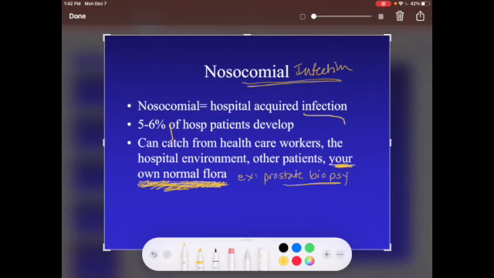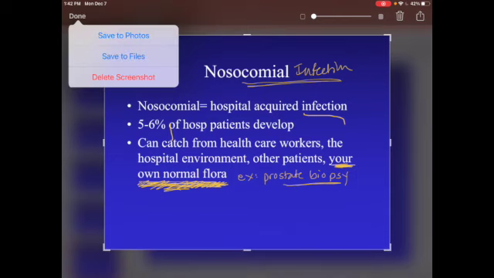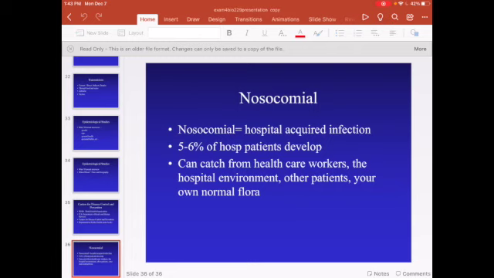I know this because this happened to my dad. It is a nosocomial infection. He was extremely sick. I can't tell you how sick he was. And he managed to pull through, and we're very lucky because we weren't so sure that he would. But that was a nosocomial infection. Got to be really careful of that. Only do prostate biopsies if you're absolutely sure you need to have one. That's why physicians don't do those all the time.